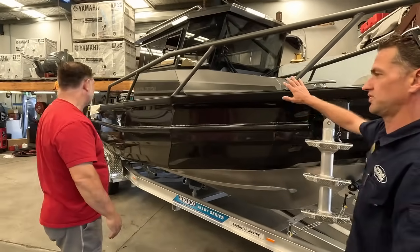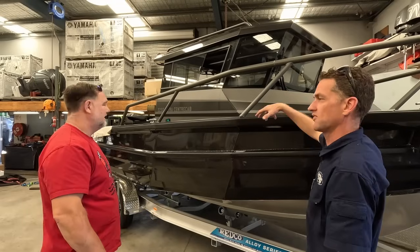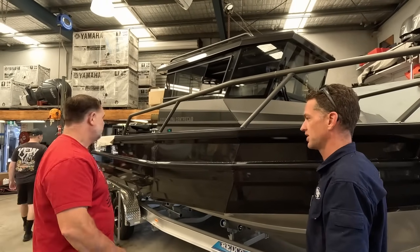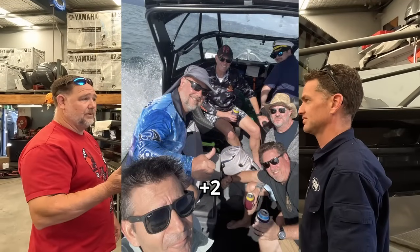I've actually fished 8 guys on this boat before, as a test, just to see how it would work. And the fact that you've got the 7 metres to fish off, it's totally different to what you're currently running. Well, that's good to know because we're taking 8 fellas out fishing in November. So only in a couple of weeks' time.